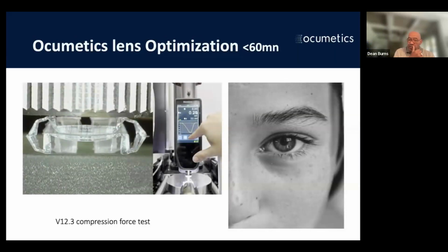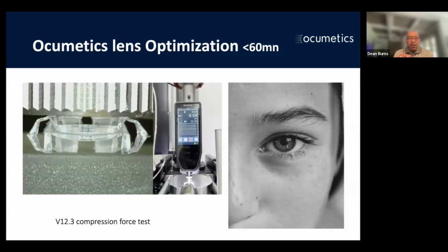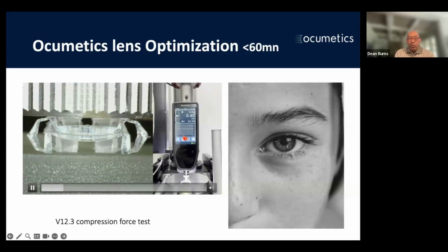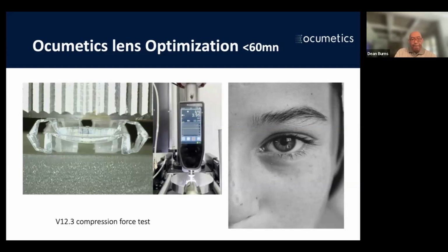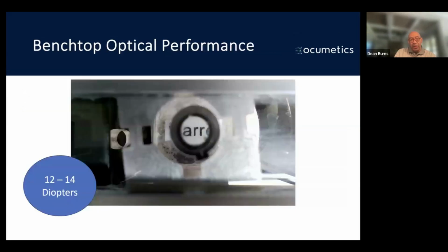And then we do another test because we're working with the biomechanics of the eye. We want to make sure that the muscles can actually compress our lens the right way. So we put our lens through another test, which is called the compression force test. Basically we put a weight on top of the lens itself, and they allow the weight to gently push the lens together. On the right, we record the millinewtons of force exerted on the lens. Anything over 40 millinewtons of force is a failure. With our technology, we've gotten it down to 20 millinewtons, so we're well within the range that we need to be in.